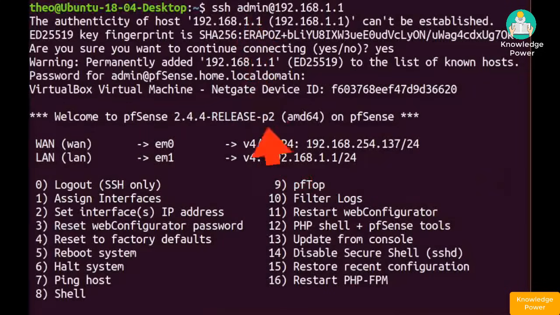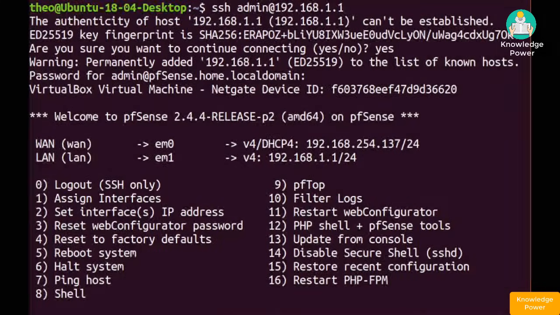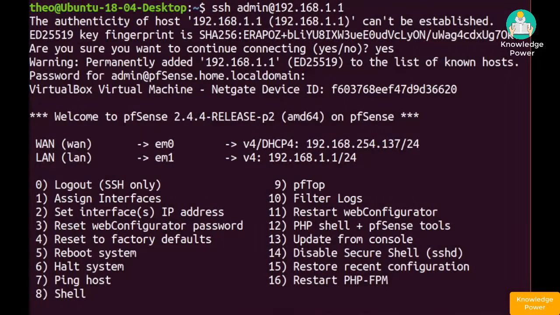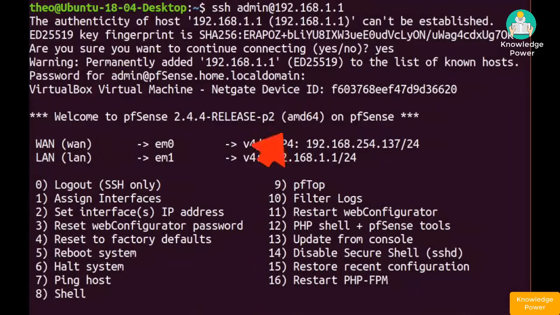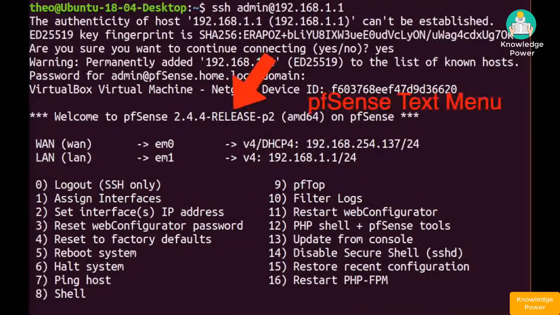Of course, if the LAN interface of your firewall is different, you'll have to type that instead of 192.168.1.1. If things are working, you'll be asked to add the SHA-256 fingerprint to continue connecting. Type yes and hit enter. You'll be asked for your password. This is the password of the admin user on pfSense. If you type it correctly, you'll be taken to the pfSense menu screen.